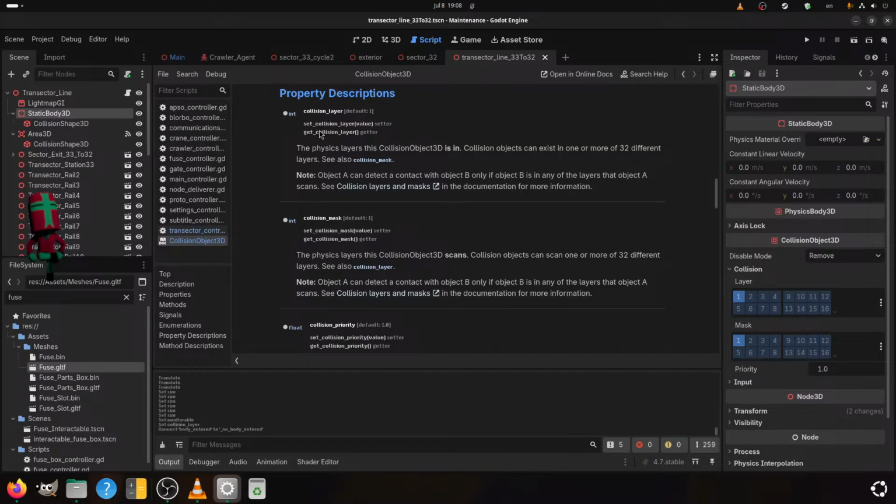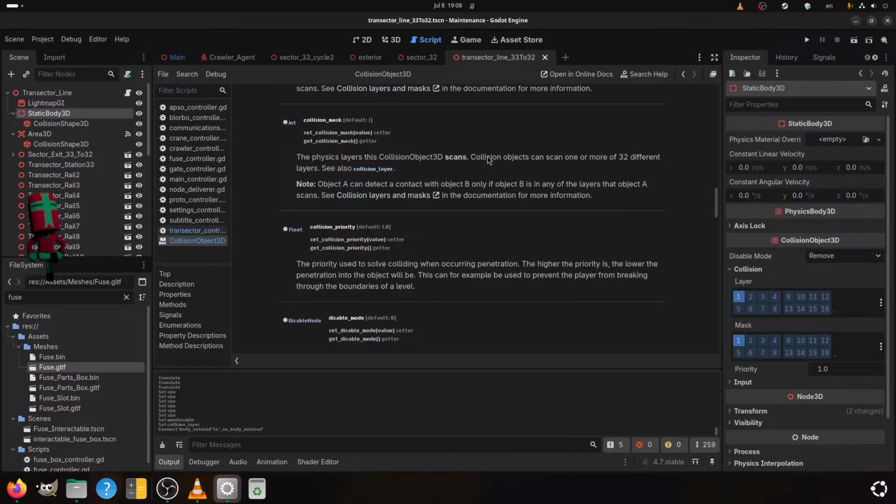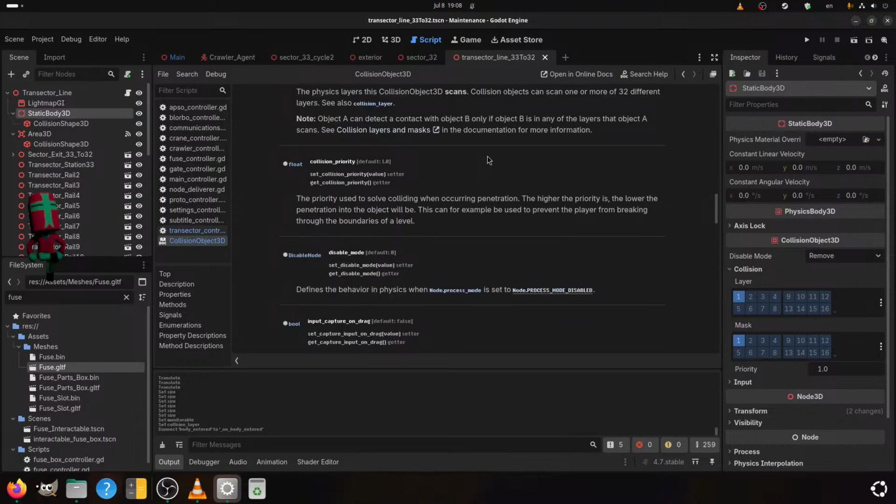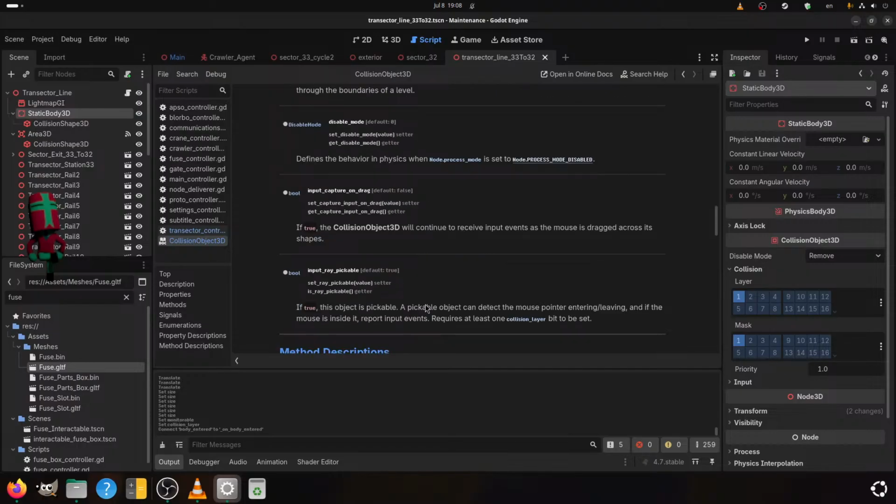Set collision layer. Defines one node. Okay, one moment.